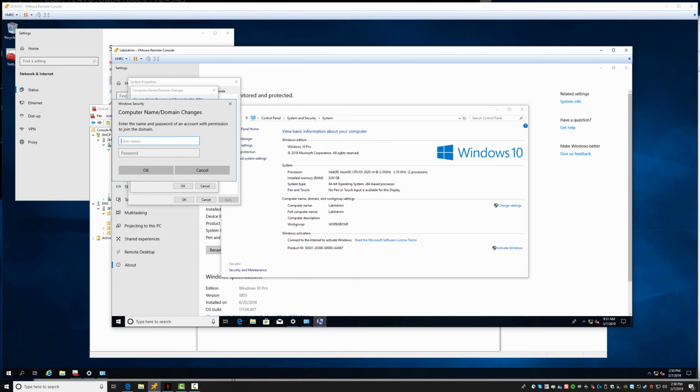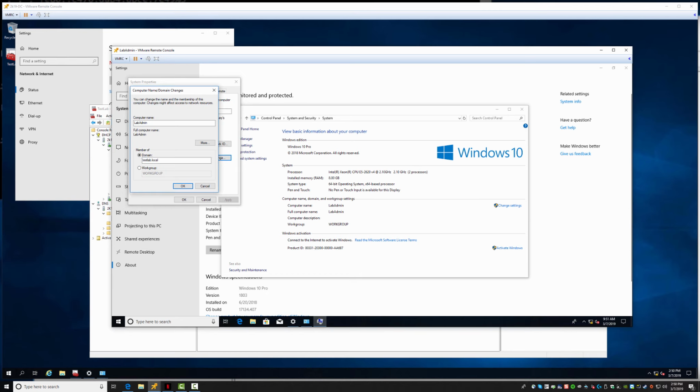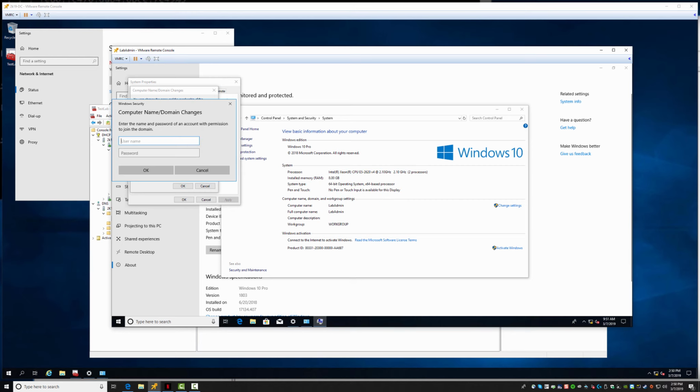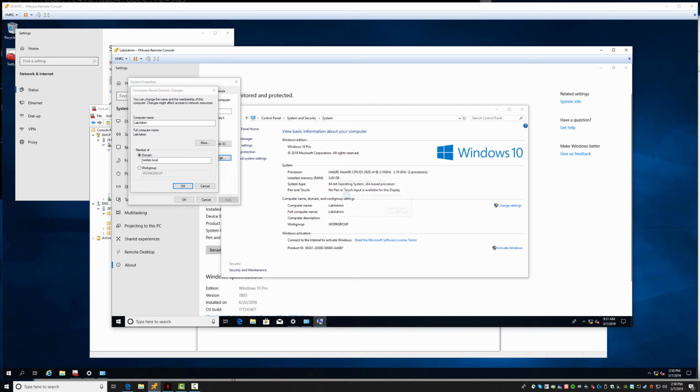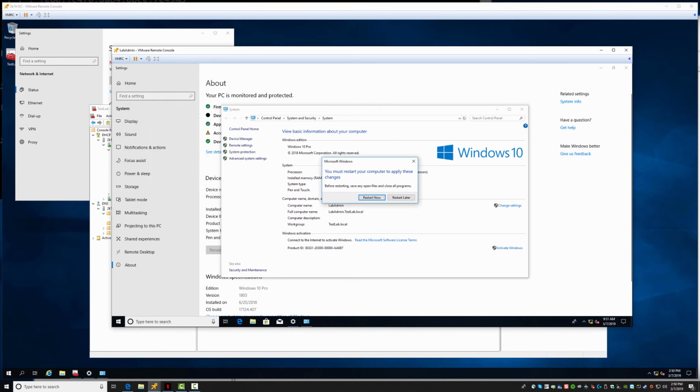So we will use Jeff now. Make sure I have rights there. Username and password is incorrect. Test lab local. Test lab.local. Jeff. Alright. Sweet. Okay. Got our first machine join.